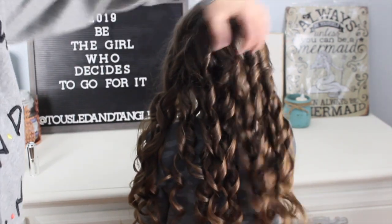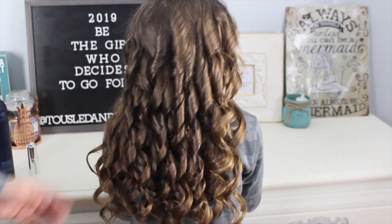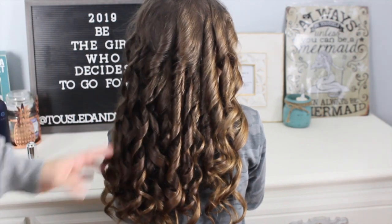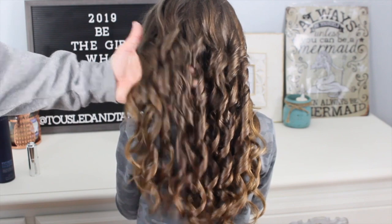Shiny ringlet curls. Now you're just gonna hairspray it. I'm going to be using the Monat hairspray for this and it will hold her curls all day.